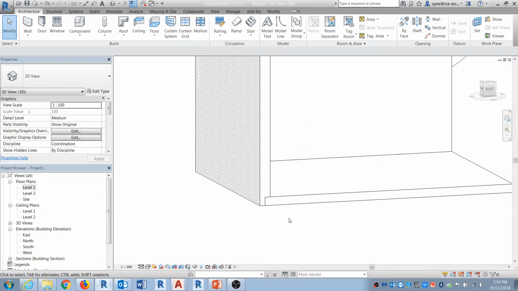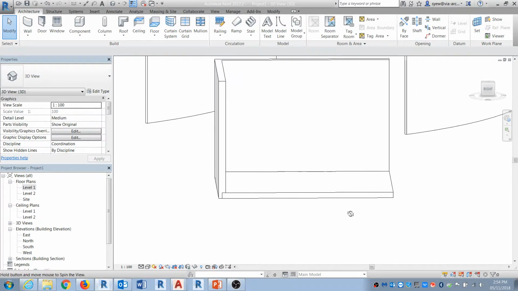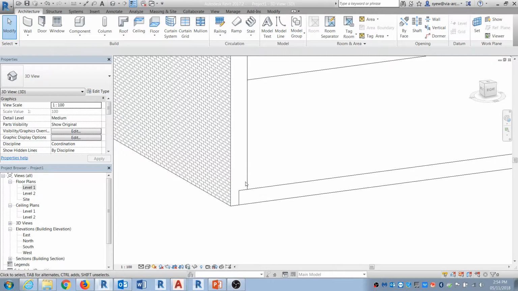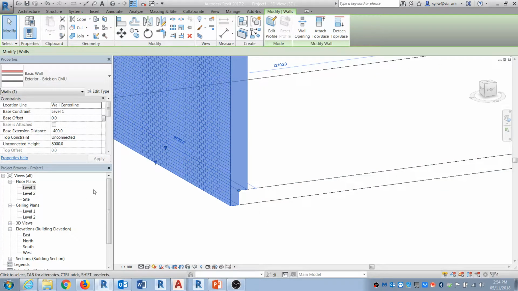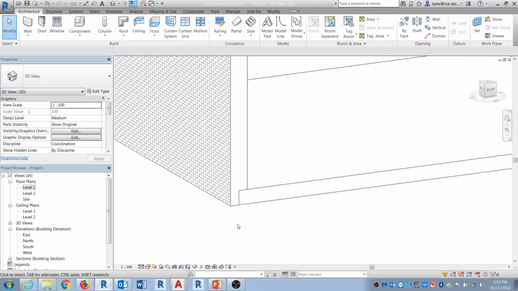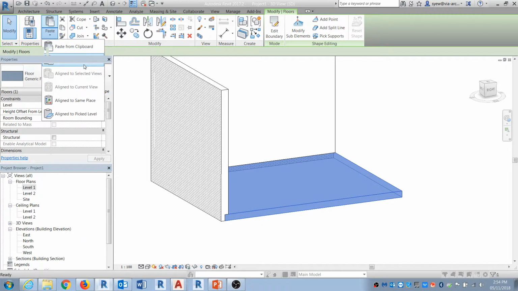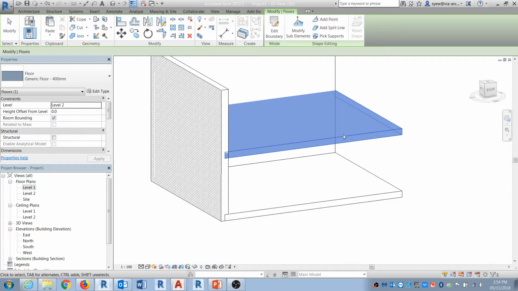Now this is very important, because you no longer have to do a lot of this join geometry. You could still use join geometry, but this is a little bit more effective. Okay, so you don't have to do a lot of joining and stuff like that. So this would be a perfect way to do it. So here I'm just going to copy it on top and say this is level 2.